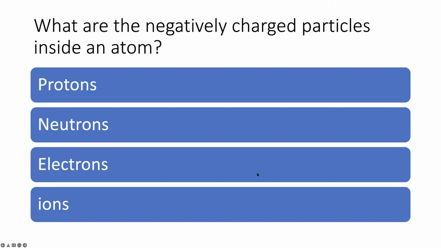I put electrons. And I think you probably based it off what you learned about the atom, right? Yeah, so when I was in science class younger, I remember that my teacher would say protons were positive and neutrons were neutral, so electrons were negative. That's kind of how I remember that.